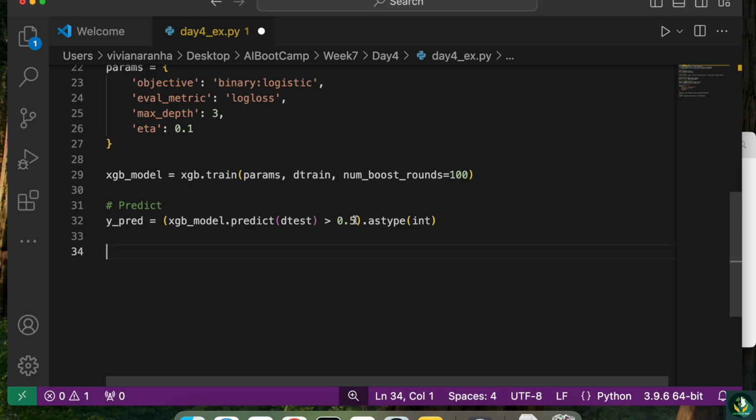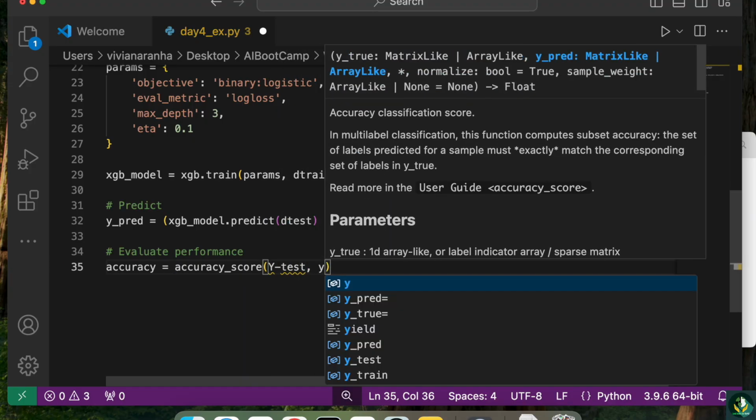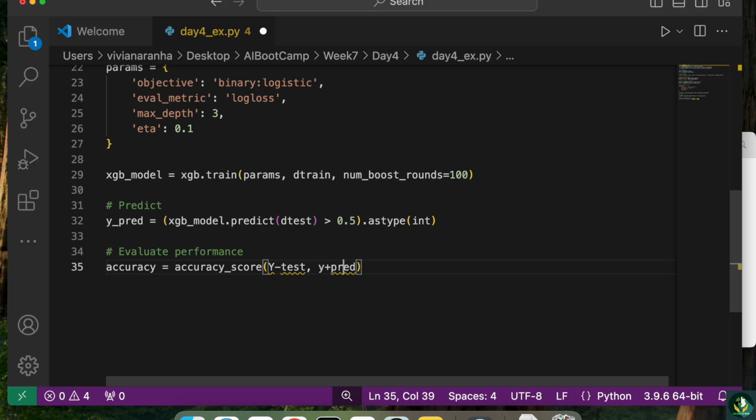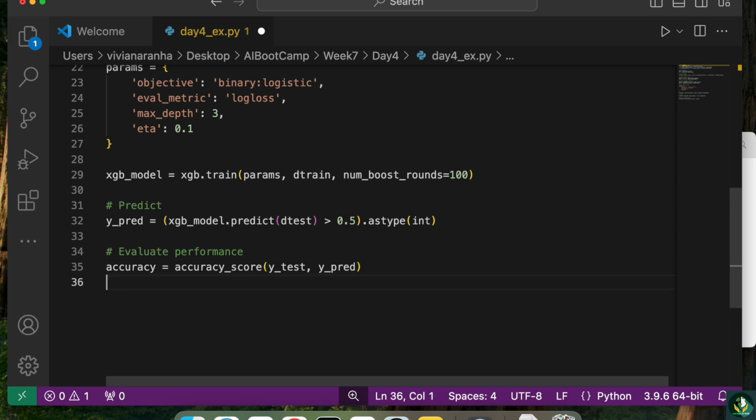Next, let's finally evaluate the performance. To do that, I am going to say accuracy equal to accuracy_score and pass it y_test and y_pred, so compare those. Then now print.